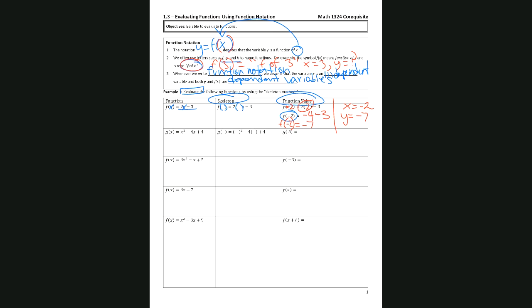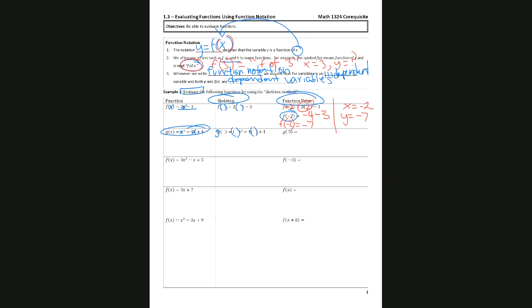So let's go ahead and work with the next function. The next one that you see here is a quadratic, and we're calling it g of x, and that's why the skeleton has g instead of f, and that's perfectly fine. As you see, we have an x here that needs to be squared, so we have the parentheses. And we have another x here, and we still do have those parentheses there.